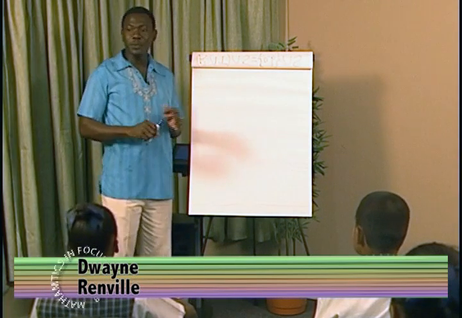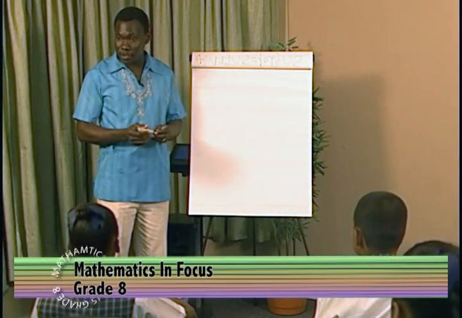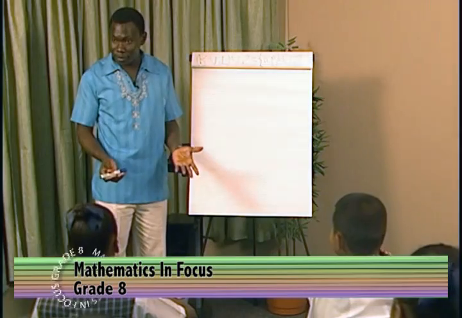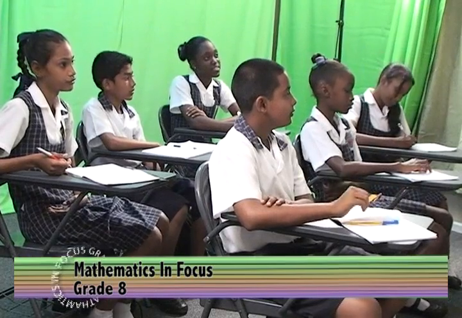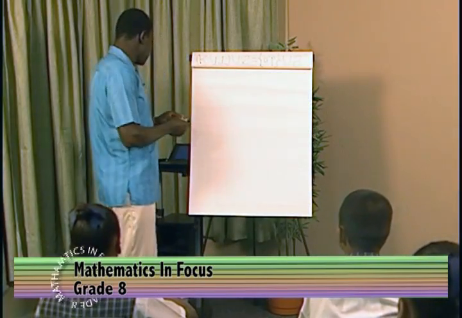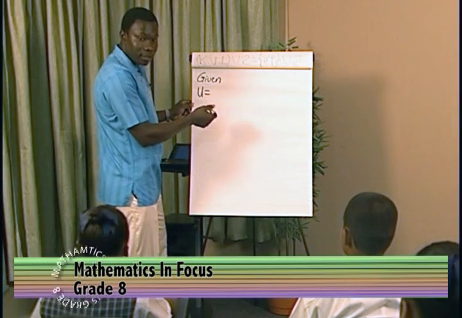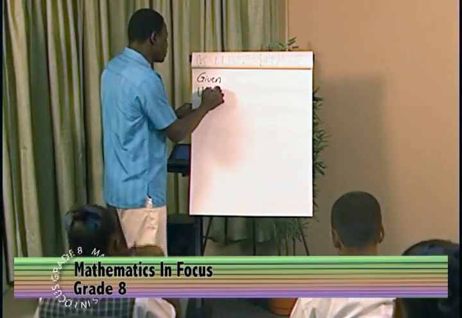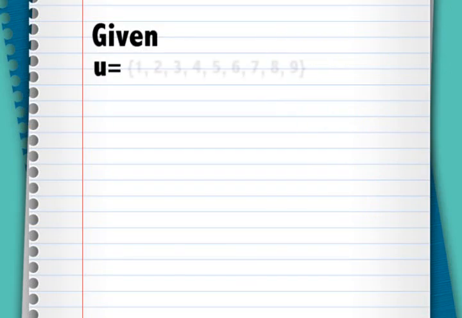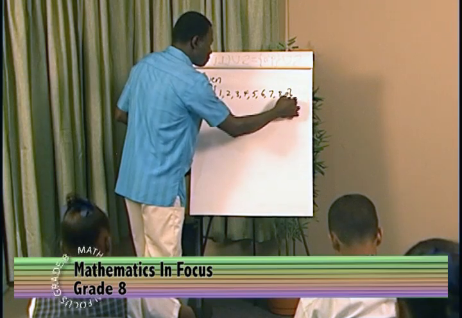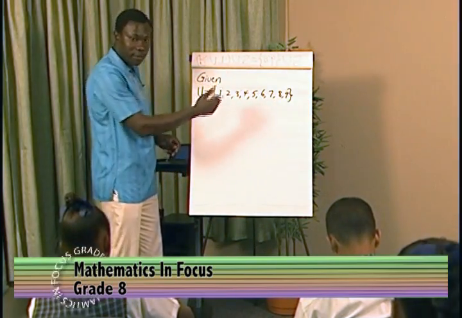Yes, students. So what we will do now that we learned so many things about intersection, we're going to try an example. All right? You ready for an example? Yes, sir. Good. So let us try an example on intersection. So if we're given a universal set. Remember what's a universal set? What is a universal set? The set that contains everything. Good. So if we're given a universal set, 1, 2, 3, 4, 5, 6, 7, 8, 9. This is our universal set, all numbers from 1 to 9.